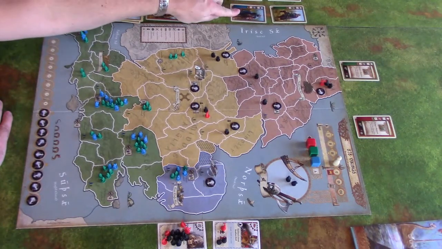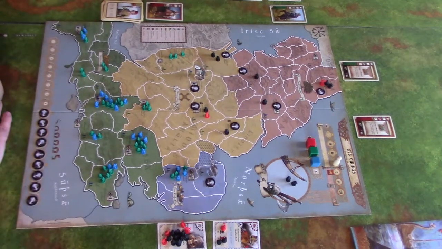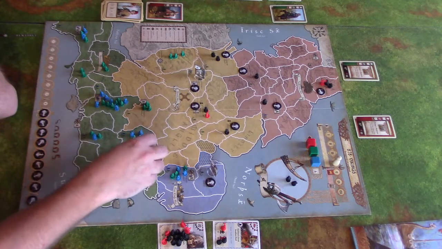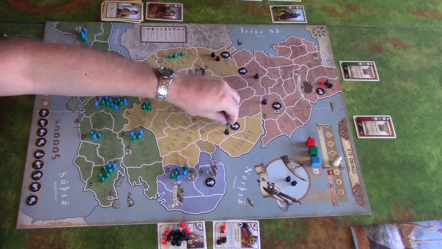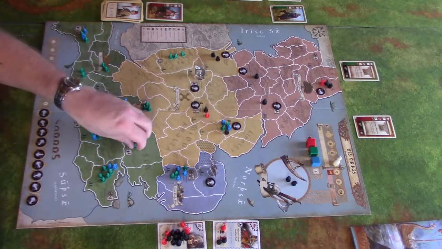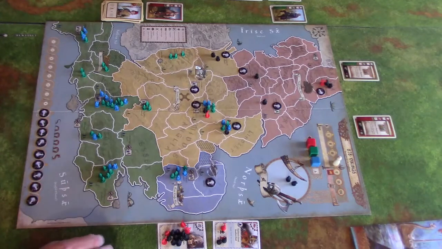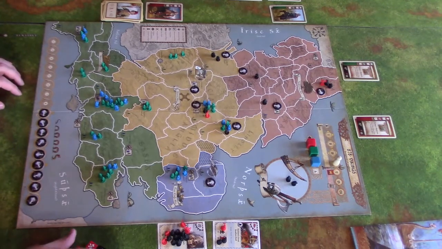What do we have? 2 armies move 2, 3 armies move 1. I think we need the 2 armies move 2, because we have to counterattack here. So 3 armies move 2. I think we're going to send... 1, 2 up to Lincoln. We'll move up 2 and 2, and then we'll move 5 to London, or to Leicester. So that's what the English will do. So that's 2 armies. That's all I can do.